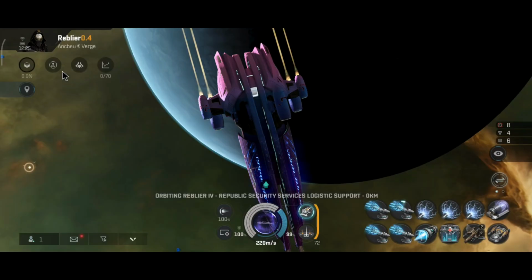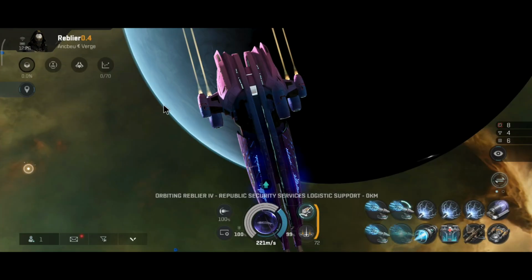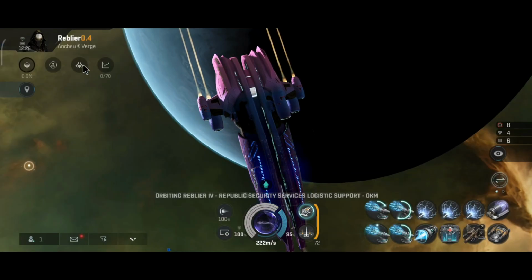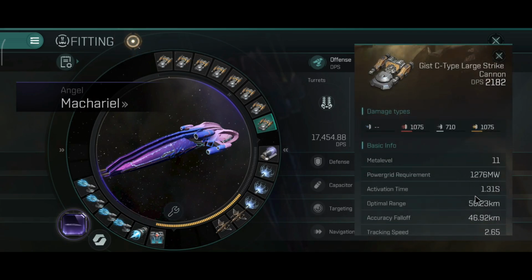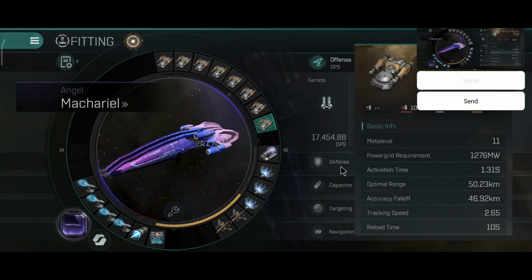With one gyro stabilizer, it's 12,000 DPS. Okay, with the second one, the DPS is 14,000, almost 15,000 DPS. With the third one, the DPS is 16,000, and with the last one, the DPS should be around 18,000. 17,527.18 DPS with the large artillery cannons. So, activation time 1.31 seconds.